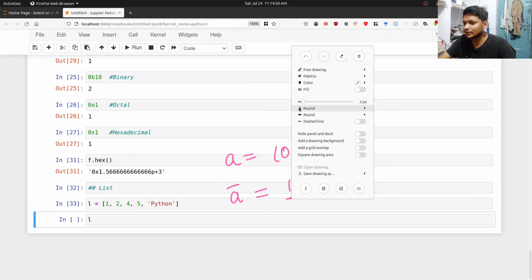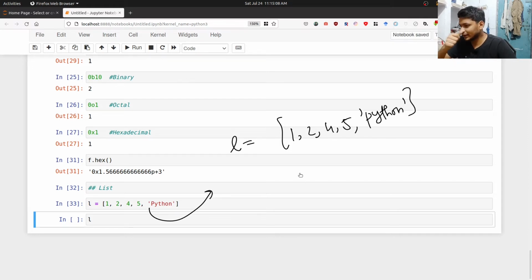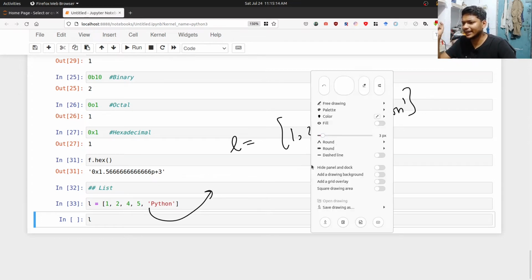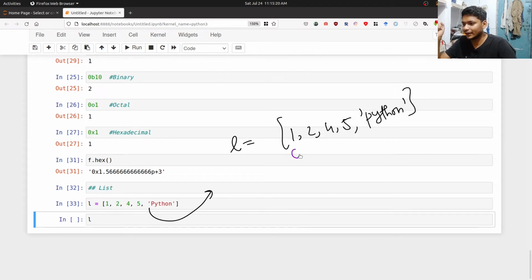As I have written, L equals 1 2 3 4 5, and then Python. So what it does is it indexes from left to right. So in that manner, 1 will have index 0, 2 will have 1, then 3, 4, and then finally 5. Sorry, problem with the number system. So this will be 0 1 2 3 and 4.